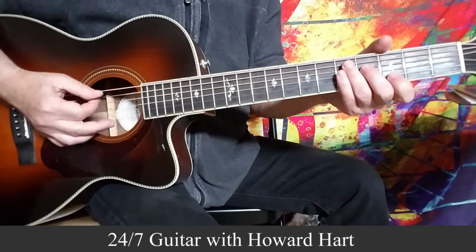You can also mute the string out just by laying this finger a little bit lazily across the D string, and that way you'll just get the B and the D. But either way is totally fine. And you play that twice, okay? Once again, I'm using primarily downstrokes, but hitting that A chord at the end with an upstroke. That seems to work best for me, and that might work best for you as well.